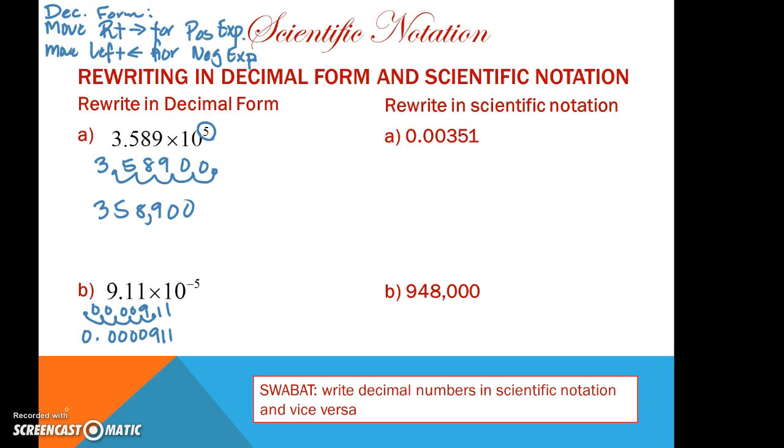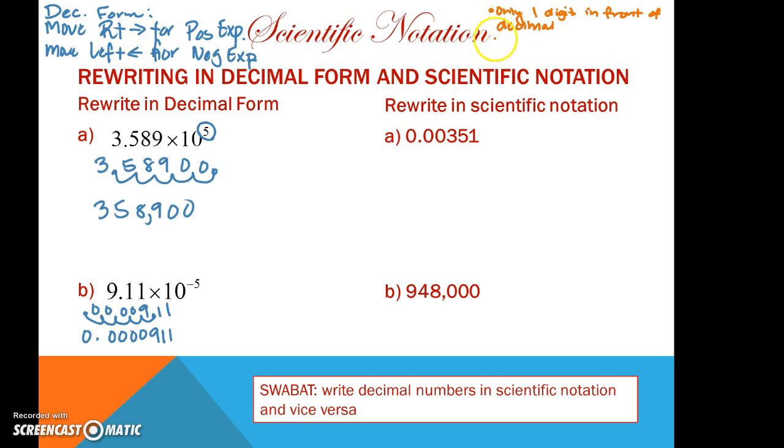The other thing that we're going to do is to go from decimal form now to scientific notation. Couple things. Let's write these down. Number one, there can only be one digit in front of the decimal point. Super important. So it'd be like 1 point blah blah blah or 5 point blah blah blah. It's always positive also. 3 point blah blah blah. Never 10 point something, never 13, not 0.1. No, only one number in front of the decimal point.